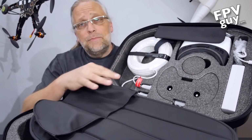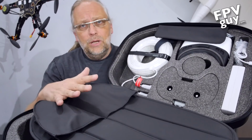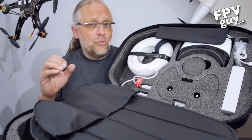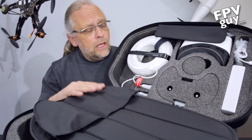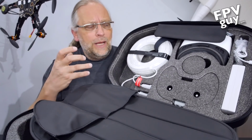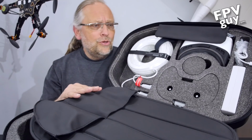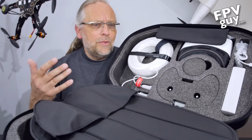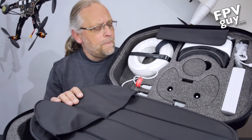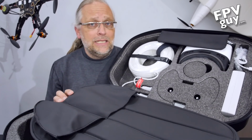So what I'm gonna do is kind of empty most of this stuff onto the table, and then we're gonna go through the different components, and then later this week I'm gonna take it out and get it in some real water here in Southern California so we can see how it behaves. We're also gonna talk a little bit about how to get good pictures with this, because I've seen a bunch of underwater drone reviews on the internet that frankly are missing some of the basic points of photography. So we're gonna touch on that too on the way. But let me unload this box and let's get to start looking at the pieces.